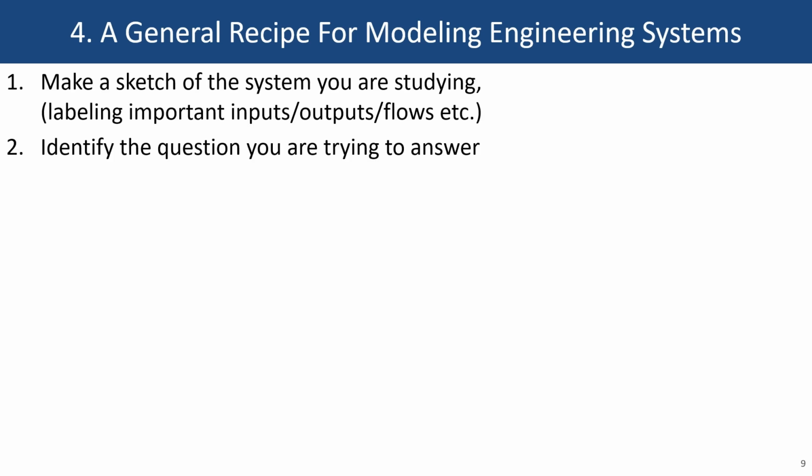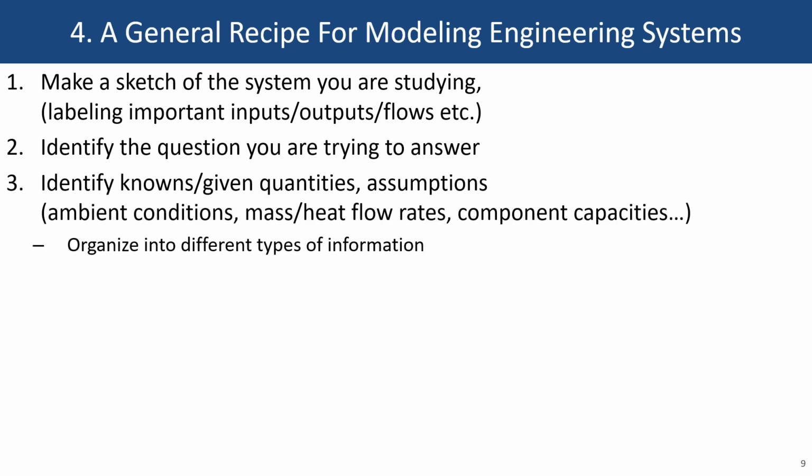So an important point to start with is once you have read the description of the situation and collected your inputs, you should really take the time to make a sketch of your system and identify what are going to be the important quantities, inputs, outputs, flows, things like that. And what goes along with that is identifying the specific question you're trying to answer. Oftentimes, if you have a really good understanding of what the question is, you can find the shortest path to an answer that doesn't necessarily involve a lot of auxiliary calculations that you don't use along the way.